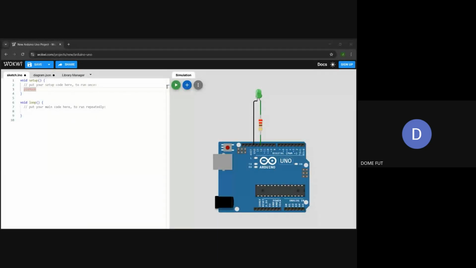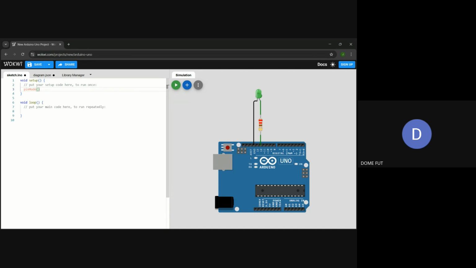Yes, it's back up. So pinMode is what we are going to be using, right? PinMode means you are specifying what mode of the pin, that pin I'm using, whether it's 12, 13, 1, or 2, what mode is it? What role is it going to play in my simulation? What is the function of that pin in my simulation? What is the use of that pin in my simulation?